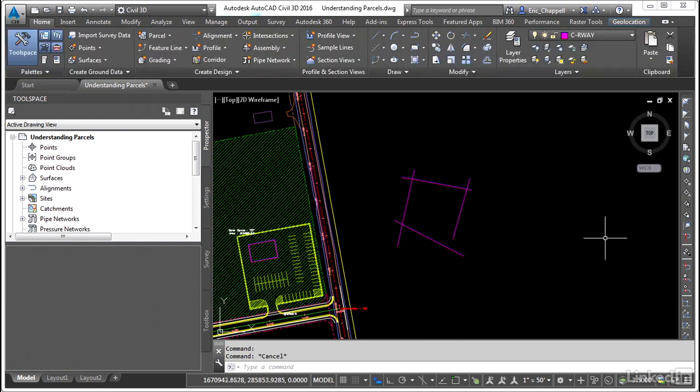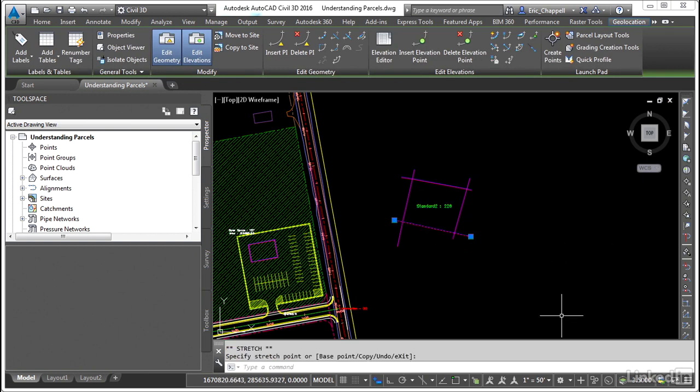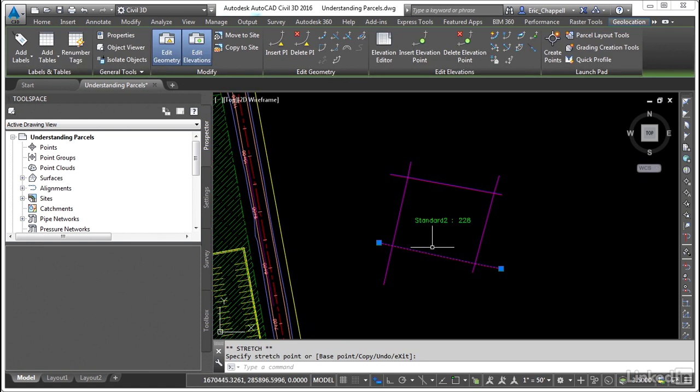And when parcel segments cross each other in such a way that they create a closed shape, they create a parcel. So you've got parcel segments as kind of the building blocks of a parcel. And to demonstrate that, I'll simply do a little grip edit here and close this up. And you'll notice that magically a label will appear in the center telling me that a parcel has been created. So obviously there's some interaction between parcel segments, and it's important to know that that is also dependent on sites, and we'll actually talk about that in the next video.